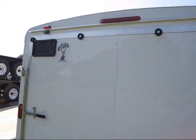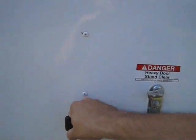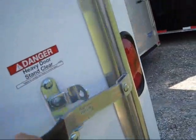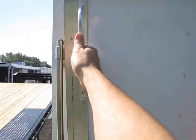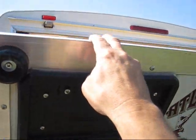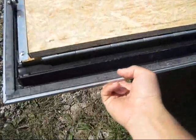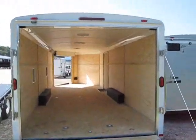DOT lighting at your license plate, and an LED third light up top. See how easy this rear door is to open — I'm pulling it down, and it gets to the point where I can almost bring it down with a couple of fingers. Then I just hold it up a little bit and it gently sets down. They've got this dialed right in for this trailer.